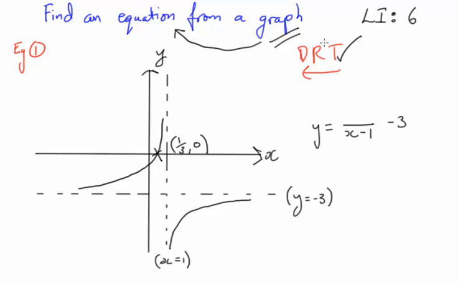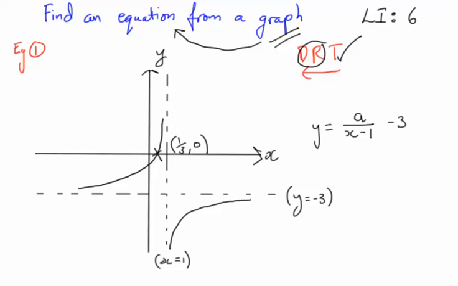That's it. Now these two, the thing I like is all you have to do to cover dilation and reflection for this style of question is put a letter here. Put an a there. You don't know the dilation factor, and the sign that this comes out with is going to tell you the reflection. So you don't need to put the reflection in there either. All you need to do is find a, and it will tell you if there's a reflection, and it will also tell you the dilation factor.